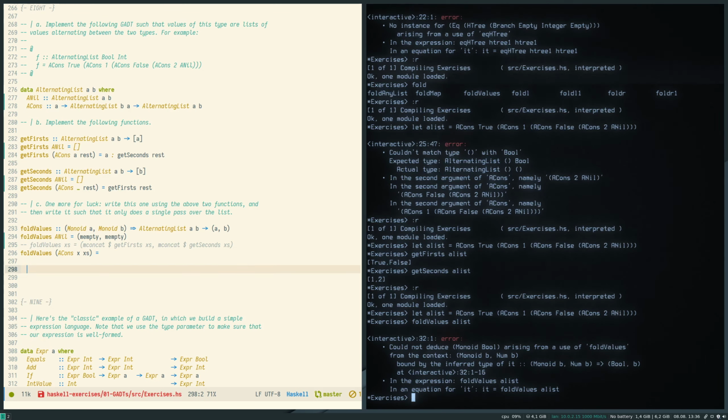So let's go. We want to return a tuple. Yeah, I don't know. I don't think it's asking us to use the two functions to do it in a single pass. We'll see. I'll try to write it and see if I manage. Maybe I will have to use the two functions anyways. Who knows?